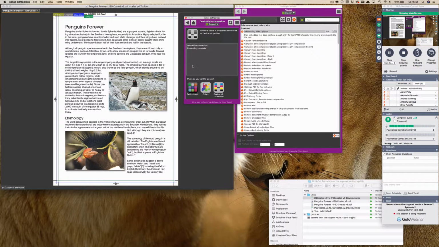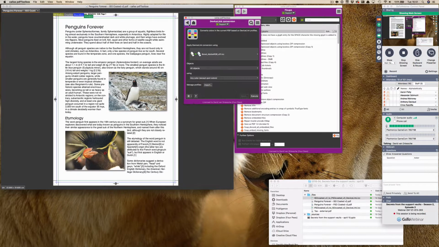Now, what you'll notice is that I did that conversion, ISO-coated to PSO-coated, but I no longer have an output intent in my document. It had an ISO-coated v2 ICC profile as output intent. I did a conversion here to PSO-coated, but the only reasonable thing that pdfToolbox can do at that point is delete the output intent because it's sure that it is no longer valid.